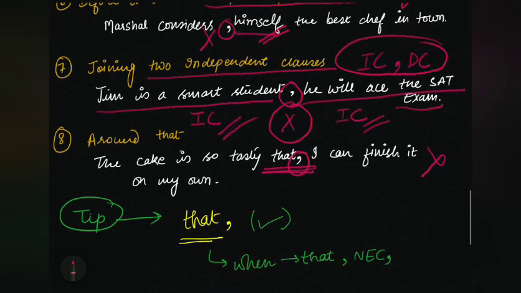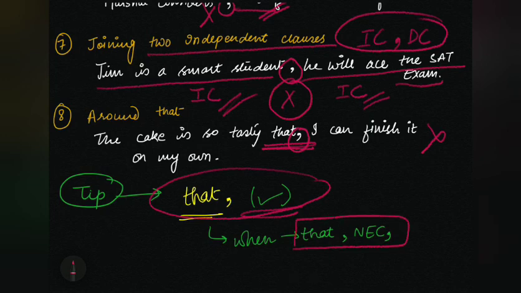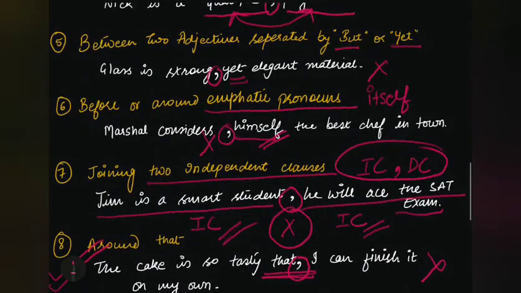With this point, I have a tip to give. A lot of times "that" has a comma after it, and that is the correct answer. So when is this option correct? This is the condition: a lot of times after "that", the clause after it is a non-essential clause. So this comma is related to the non-essential clause and not to "that". Okay. So our eighth point stands correct, that there shouldn't be a comma related to "that". These are some tips and certain uses and misuses of commas.